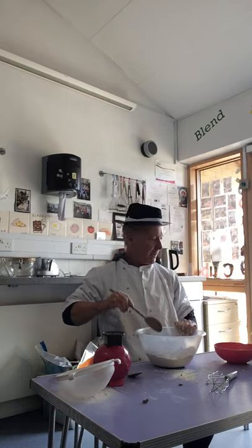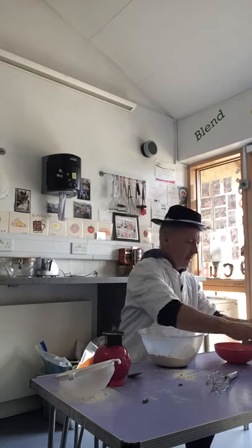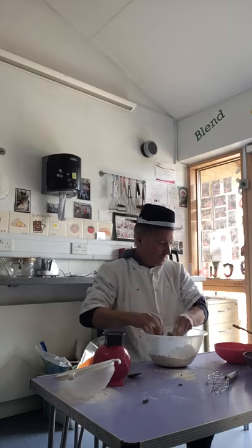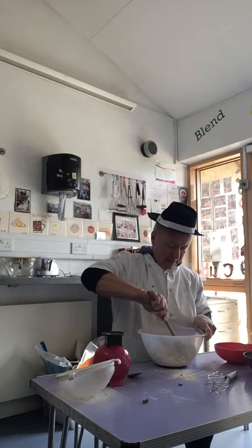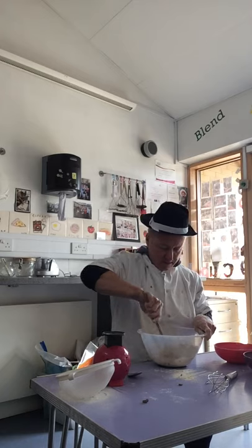So into your well, crack your egg. One egg we need for this recipe, just one egg. There we go, in it goes. And then with your wooden spoon, which we didn't mention at the beginning, you're going to mix it all together to make a soft yet firm dough.